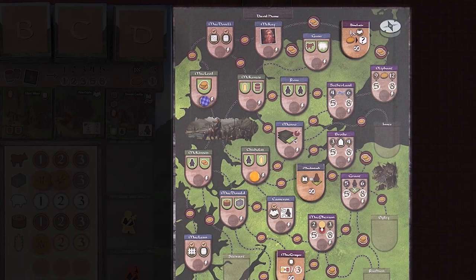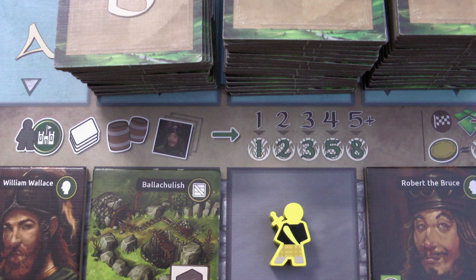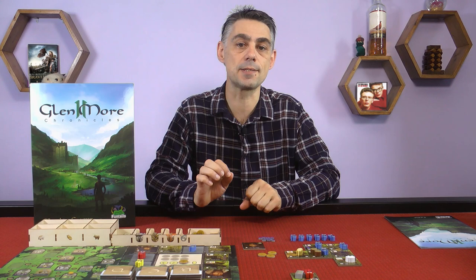The tiles are split into four stacks, and when a stack is empty, a scoring round happens, and players earn points based on how many they have of a certain thing compared to the other players. At the end of the game, players lose points for each tile they have in their territory in excess of the player with the smallest territory. And the player with the most points wins.